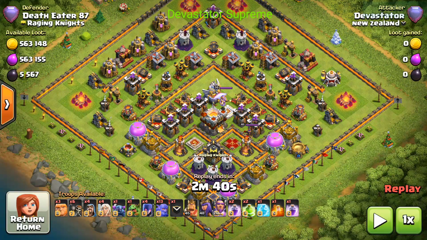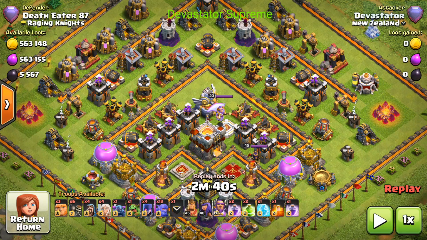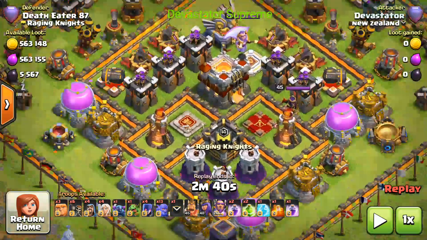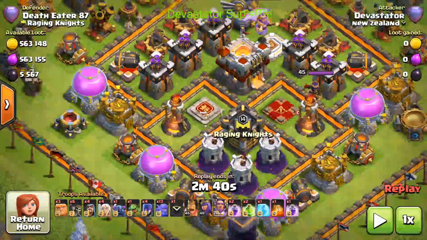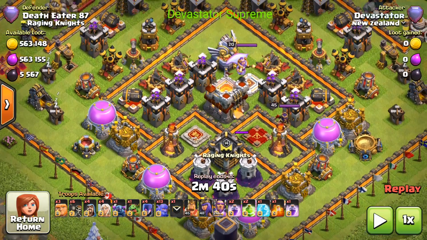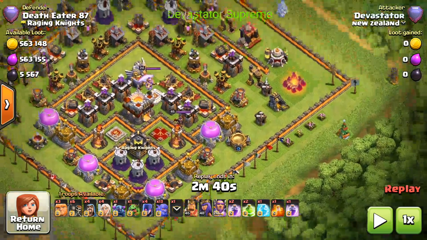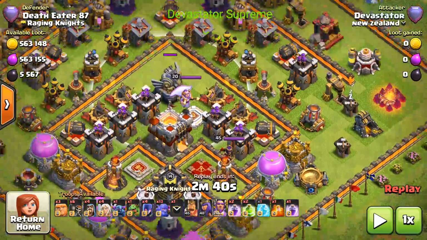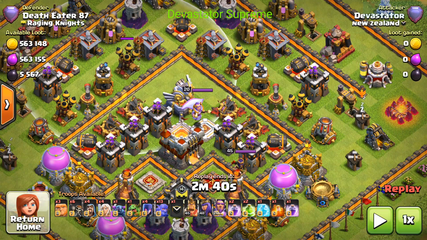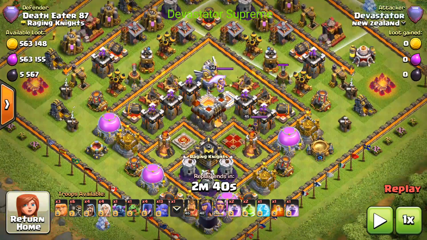And the last one today is another stock standard ring base. Take a look at the amount of loot sitting up in the corner though. This guy obviously got a lot in the collectors, you can tell, because anything over sort of 3,500 dark is typically in the collectors or in the CC treasury. Right, so again, we've got the lure of the dark elixir at one corner, and we've got the eagle off center there. The other thing we've got is some air defenses here and the sweepers. So obviously this person is expecting a loon attack.